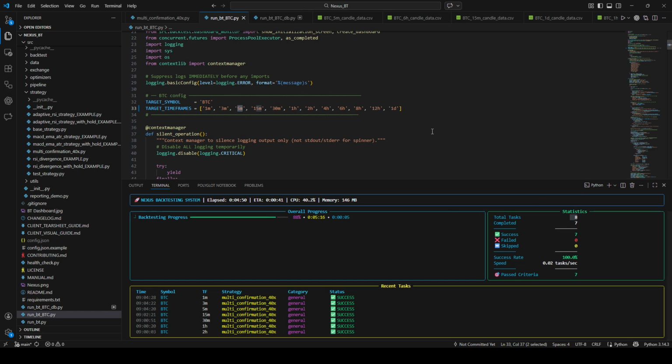But it is working for me right now, showing me how fast it works with the CPU acceleration. It's a little bit lower because there are less parallel things to run, but still it's working like I want it to work. So now all we have to do is wait and see when it finishes.